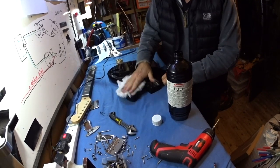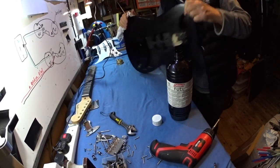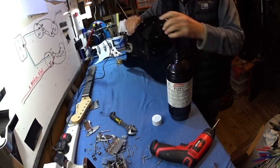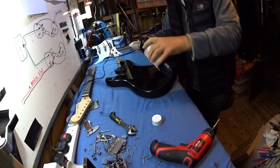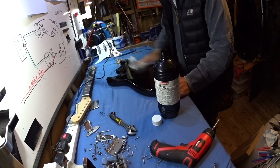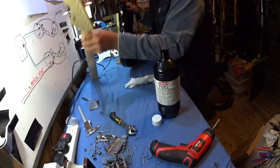A lot of dust from the screw holes, obviously. This will make an absolutely fine lightweight Strat for somebody. There's no doubt about it. It's in good overall shape. And if it plays half decently, then it's a bit of a winner, really. Right. That's the initial gunk taken off there.